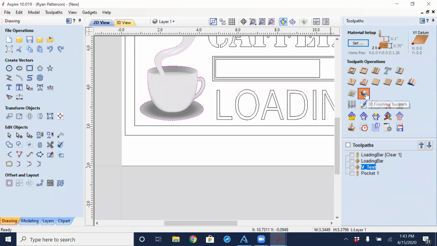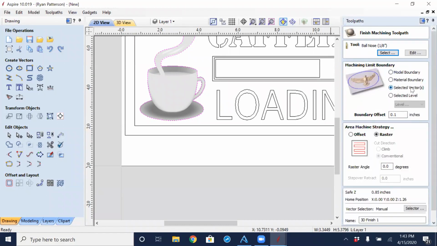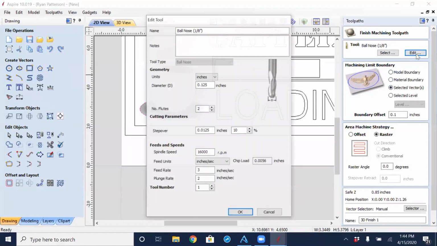So going back into our finishing toolpath, the selected vector, I'm going to come over here and deselect that inside of that handle. The 1/8 inch ball nose, for something smooth like this or that's very shallow, doesn't have any great detail to it. The 1/8 inch V-bit or ball nose is probably going to be more than enough to get all the detail that we need. So that's why I'm going to leave that. Just quickly look at the edit to see what my step over is. Anywhere from 8 to 12% is generally enough.